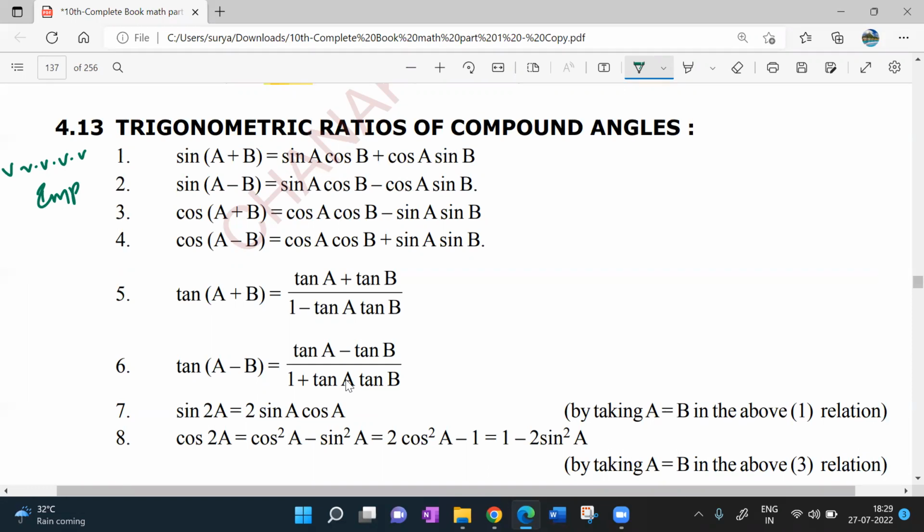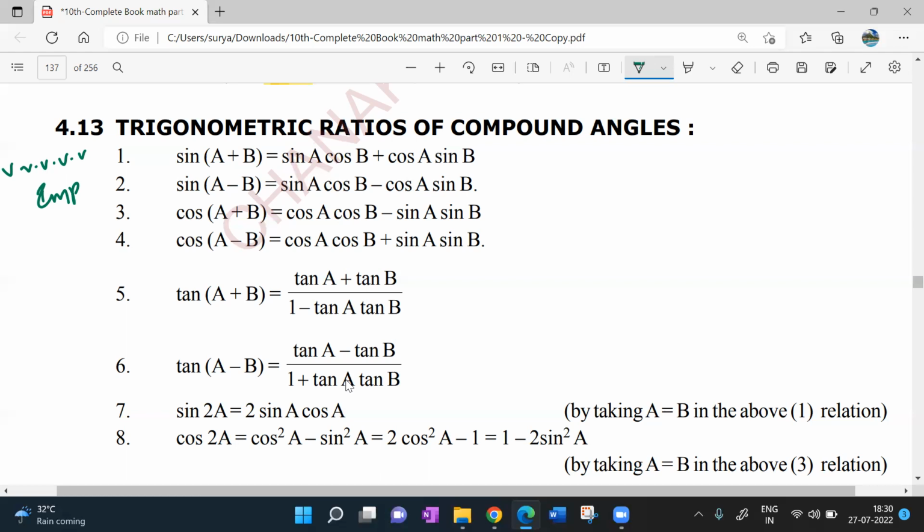Irrespective of the topic, you will be using them in differentiation, in integration, in matrices, everywhere. I don't even know where the trigonometry formula will come from; directly it will be included there. That is the reason I'm telling you trigonometry formulas are very important. Based on the trigonometry topic, you will get a minimum of 0 and a maximum of 1 question, but these trigonometry concepts will be used in other lessons. That is why trigonometry has that much importance.